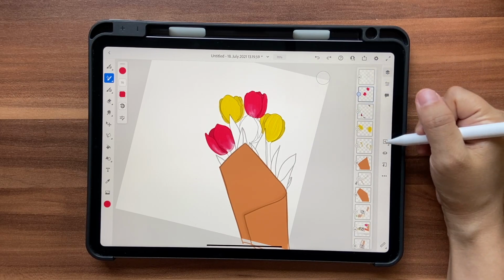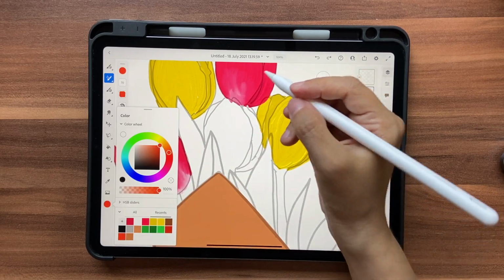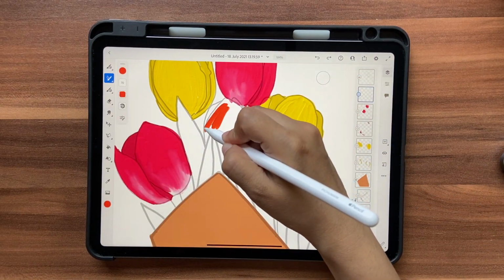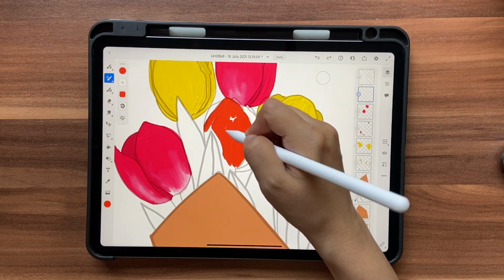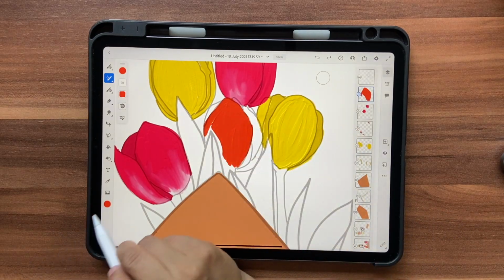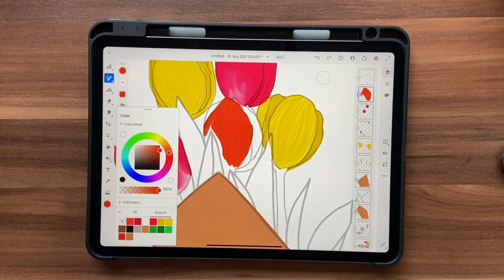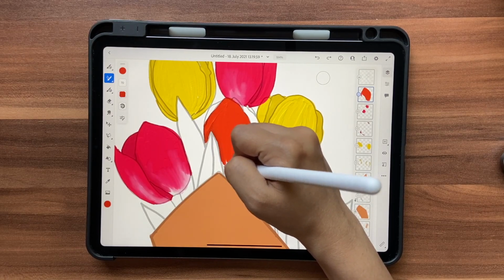So it's going to be on top of the pink one, so click on a new layer, and we're going to choose the orange that we have, and let's go ahead and draw this here like that. I'm going to leave some space here because I want it to be a little darker orange, like right behind the leaf. So I'm going to go here and click on this dark orange that I have and then draw it like this.